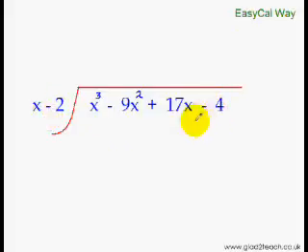So you start by dividing the first term of this dividend by the first term of this divisor to get the first term of the answer. x cube divided by x will give us x square, and we have the first term of the answer. Now, as you can see, this step remains the same in both the usual way, that is long division, and your easy cal way.